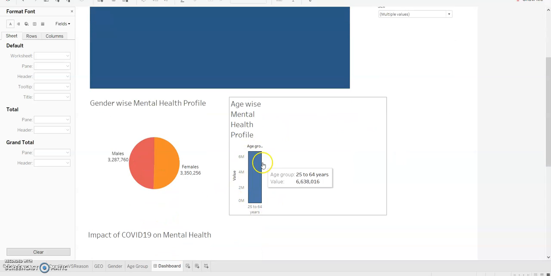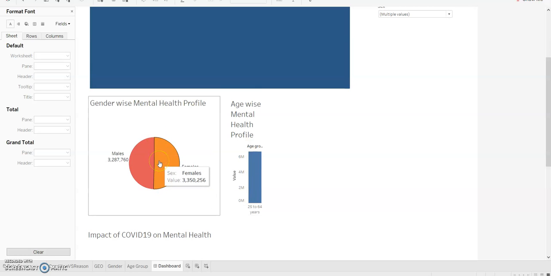Now as you can see over here, the age-wise mental health profile value is around 66 lakhs 38,016. Now if you see the bifurcation for males and females, the number of females is more than males. So that means the mental health of females is getting more affected than males. It's not a very big difference, so you can say that it is almost equivalent in both genders.